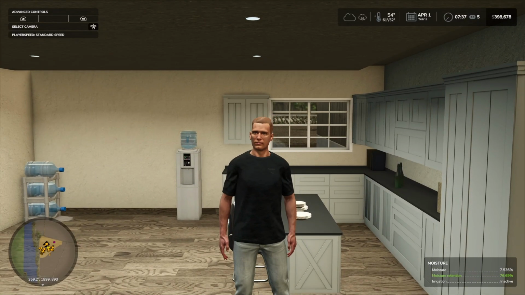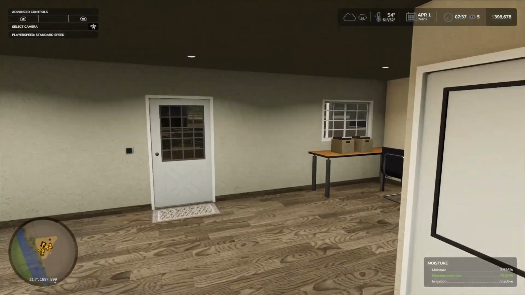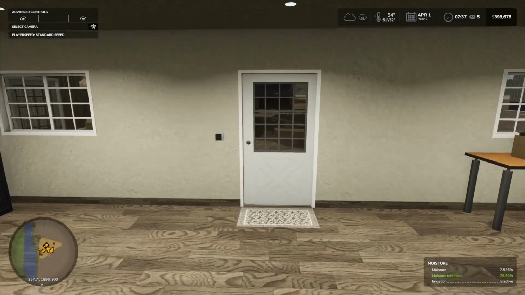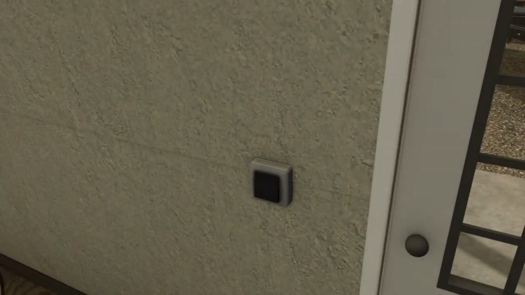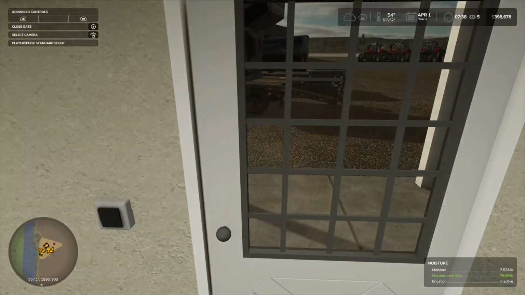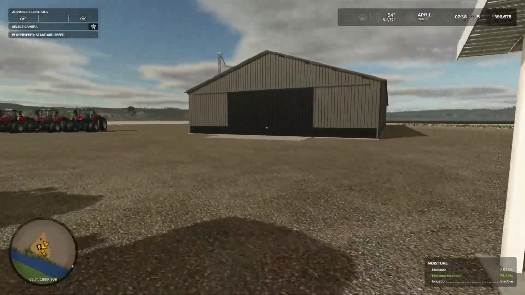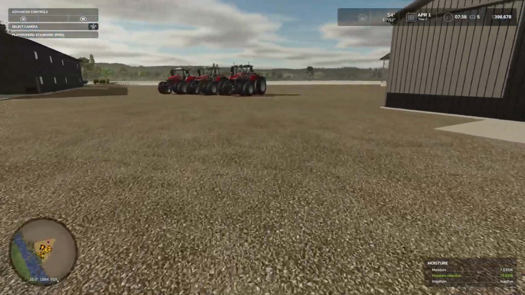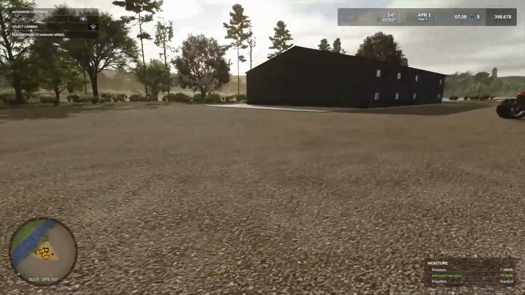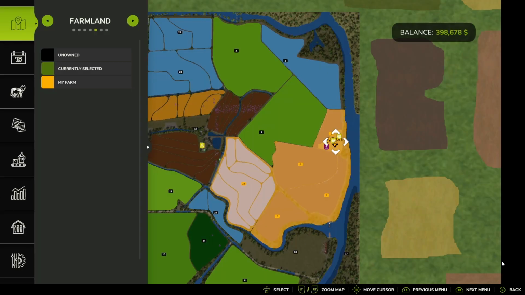So let me just tell you where we're at here. We are in Louisiana on the map called Louisiana Map, and it is in the mod hub, and it is honestly a really good map. I really enjoy this map. I've taken a look all over the place to see where I wanted to start up the farm, where I wanted to be, all that sort of stuff. And I've decided right here on field 2.